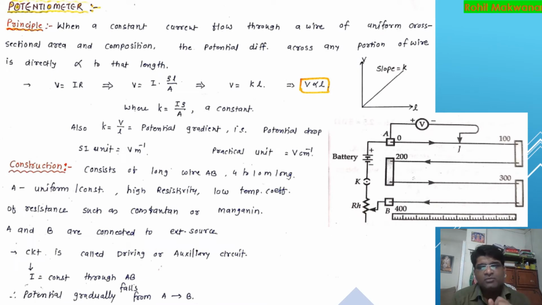Let's now talk about potentiometer. What is potentiometer? What is it used for? Potentiometer is an instrument which measures the unknown EMF of a cell without drawing any current from it. Wow, that is something different. Yes, because it is different from a voltmeter. Potentiometer, you can say, is a substitute for the voltmeter, and in fact it is an ideal voltmeter. It is a better voltmeter.